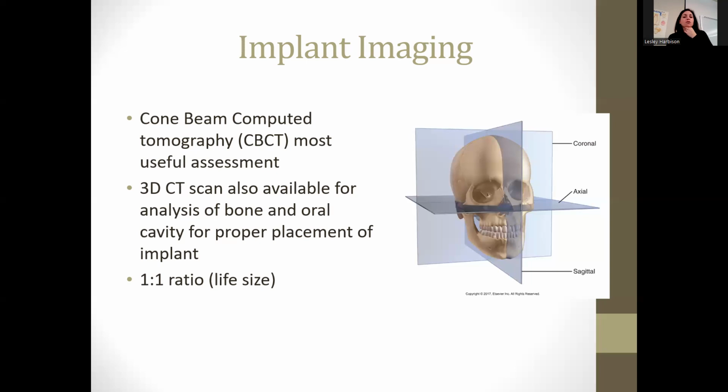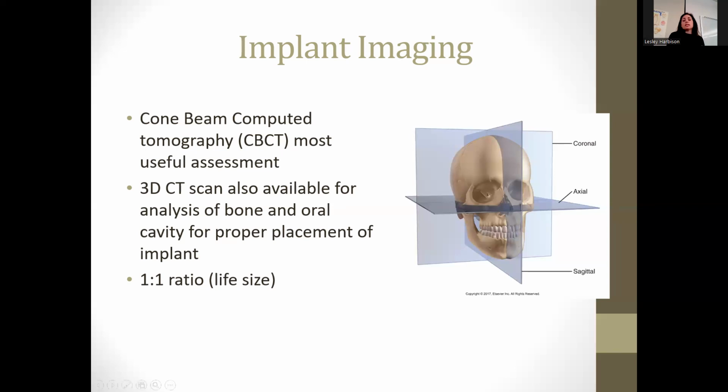The CT scan uses software. It doesn't use a traditional film; there's no film. It does use radiation to expose the image, but then it creates the image and shows it just on the computer. So it's a different type of technology than, say, a pano or an intraoral film. There's no sensor specifically. CBCT stands for cone beam computed tomography. What's also nice about it is it's a one-to-one ratio. So what you see on the screen is a representation of the actual size of the tooth and the size of the structure. There's lots of really cool things about it.